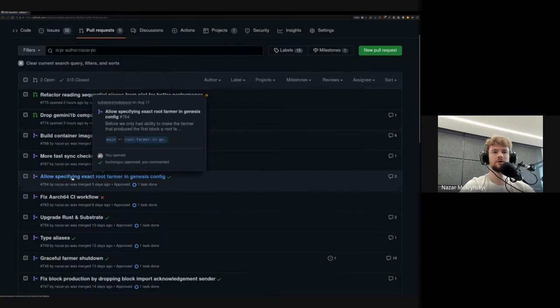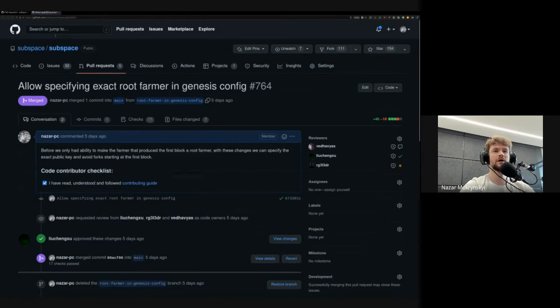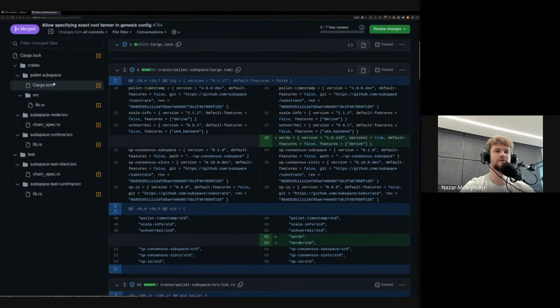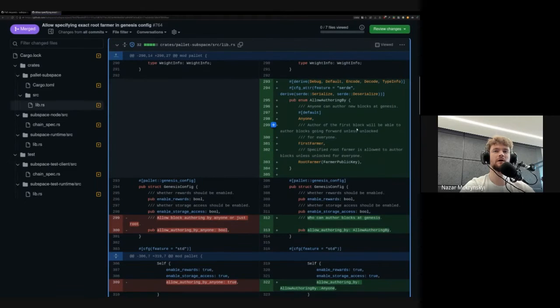Then, let's see. Yeah, in here we had this parameter in the subspace pallet that was defining whether a farmer can produce a block or not. And if not, there was a limit that only this particular farmer identity is allowed to produce a block.